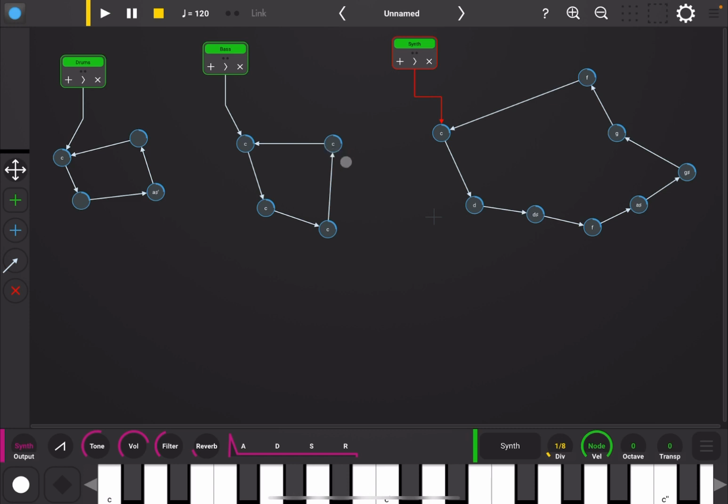Of course, you can go much wilder than that, and you can be way more creative than this, but this is just an initial tutorial to give you an idea of how you can use it. Of course, you have other options. You have this X here. You can click on a node and click on the X, and then it will delete that node.